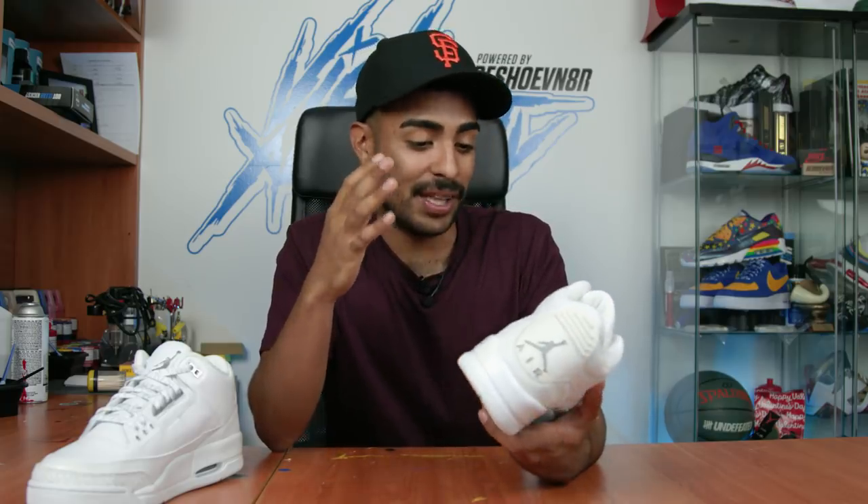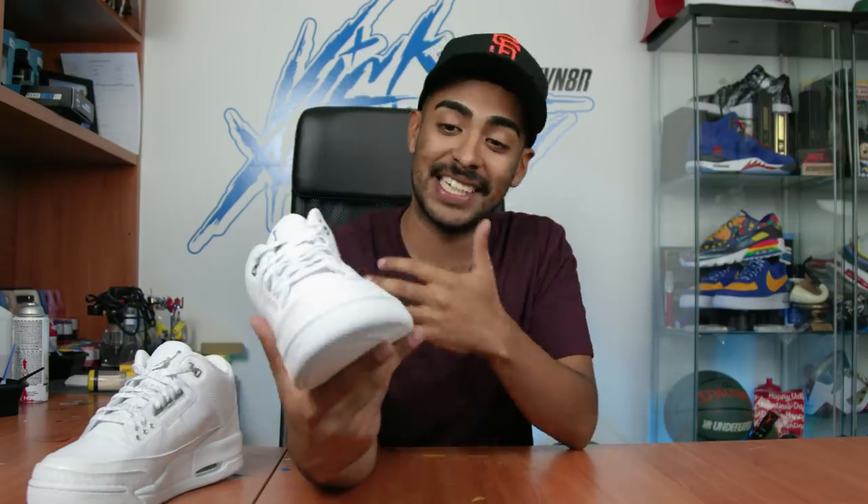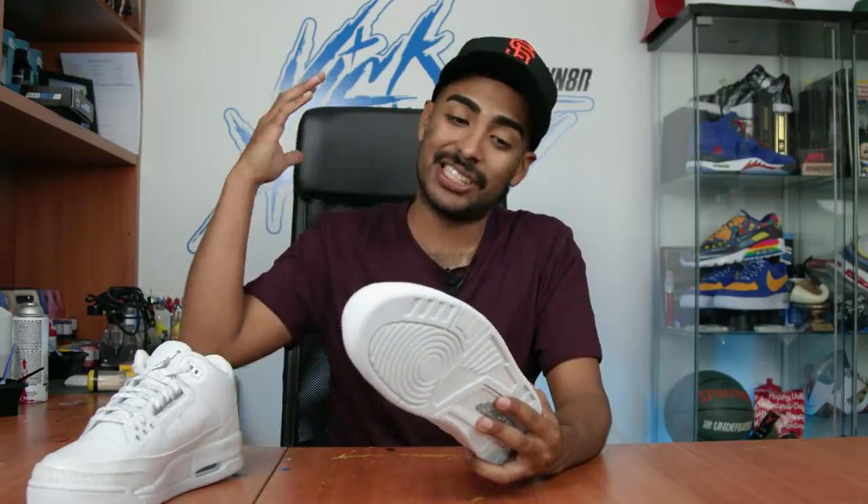Basically I'm gonna recreate that colorway and design onto this shoe. The colors are light blue, red, black, and white - I'll be implementing those colors onto the shoe. This shoe is from 2006 and I'm kind of amazed because it's been a while since I've seen a pair of 2006 Cement 3s in this condition.